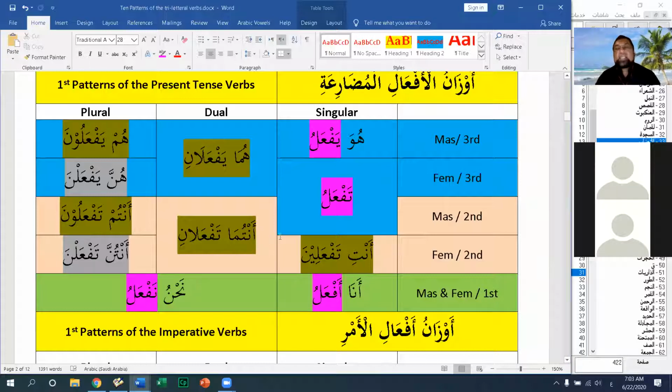The verbs are identical. The only thing that differs is the present tense letter, which identifies whether it's third or second or first person. And then at the ending, or the rest of the verb, the fa' and 'ayn would remain the same always. It becomes marfu with dhamma, mansub with fatha, and majzoom with sukun. That's these 5. These 2 we already did. We have hunna yafa'alna and antunna tafa'alna are mabniya. So there remain these 5 highlighted in gold. Are you all following? I want to make sure you follow.